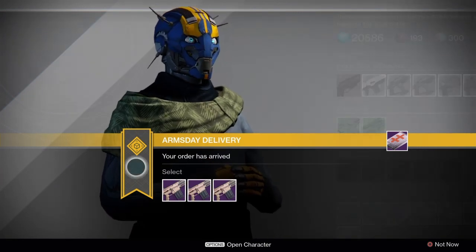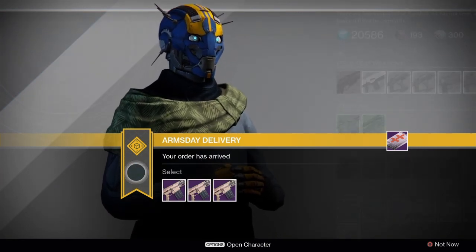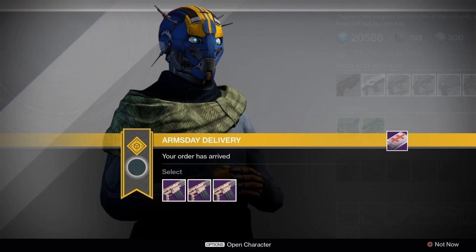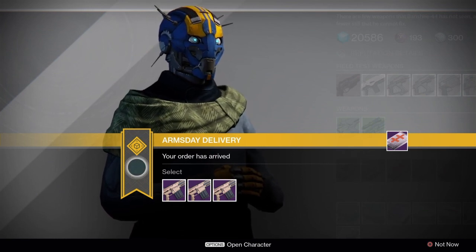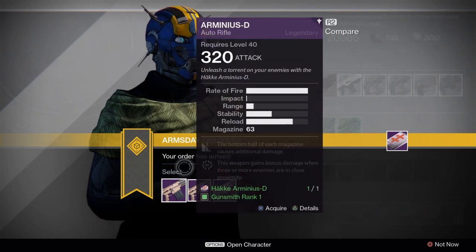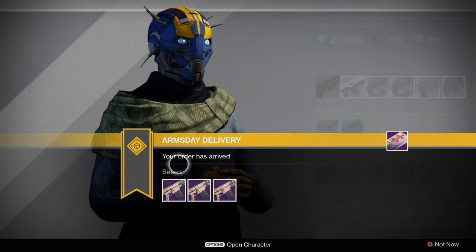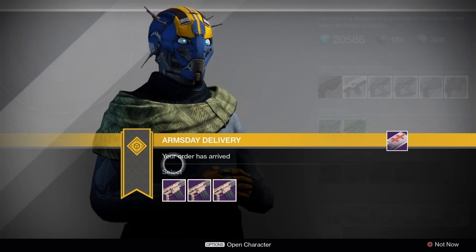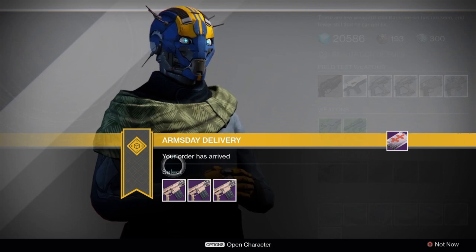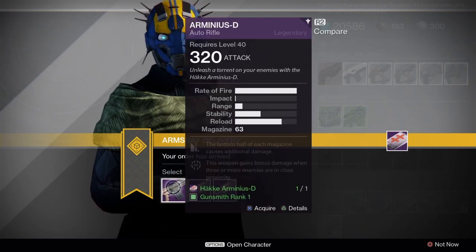And next from Hake is what we're gonna, from this point forward, call the black sheep of the Hake family line, the Arminius-D. We've been honestly watching this gun for months now and getting good rolls on it. Or should we? It just isn't happening. But let's see if for Thanksgiving, RNG blessed us.